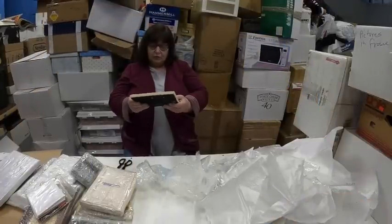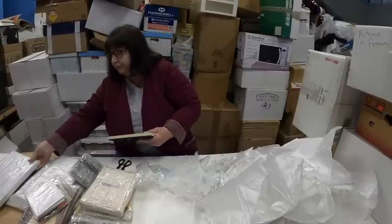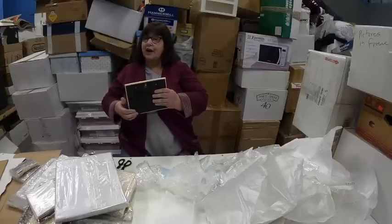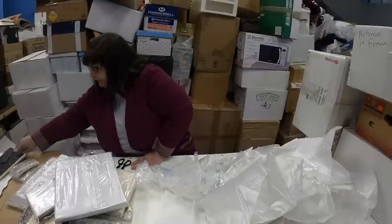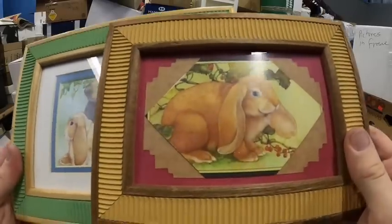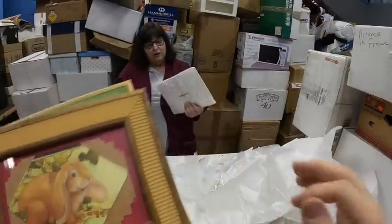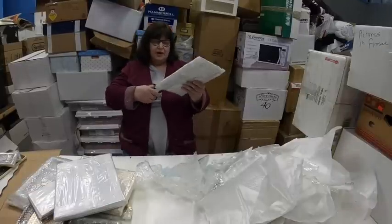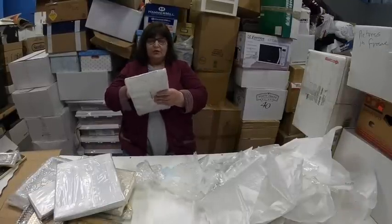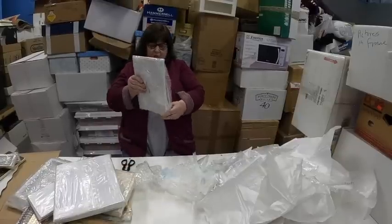Wow, this is so beautiful. Nope, we can't show personal. Here's another. Okay, I know you're dying to see it, but you can't. I know. Because it was beautiful. Those are theirs, too. Here's two rabbits, kind of the same. This one's weird. It doesn't feel like a frame, but I wonder if it is. Wow. It feels like just glass.